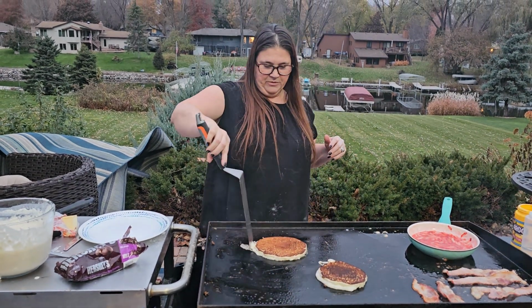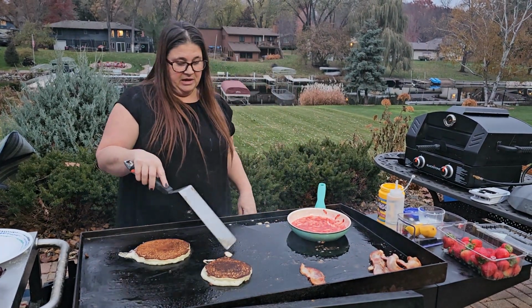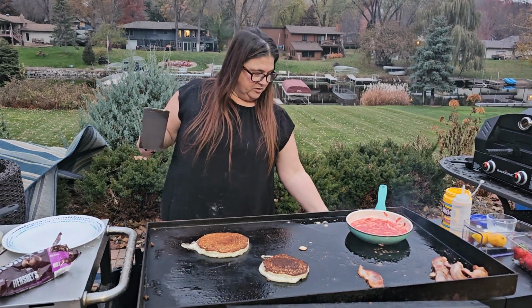Whew! Didn't think I was going to make it. Alright. Bacon's done. Pancakes are just about done. And I love how extra fluffy these guys get.